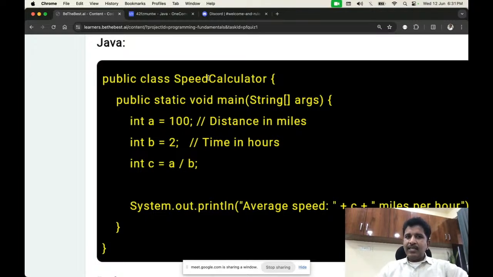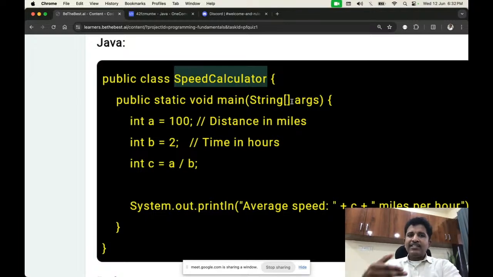And if you see the class name, is this correct? Speed calculator, does it have a proper case? Does it have title case? Is the first letter of every word a capital letter, like title case? Okay, let me ask the question again. Speed calculator class, is it correct or wrong? If correct, type y, if wrong, type n. Yes, it is correct because it is using title case. The first letter of every word is a capital letter, right?